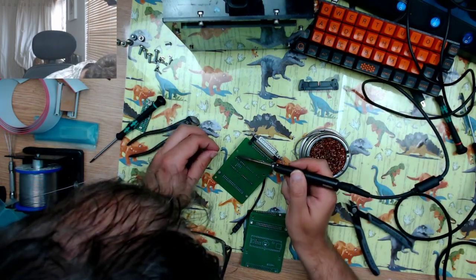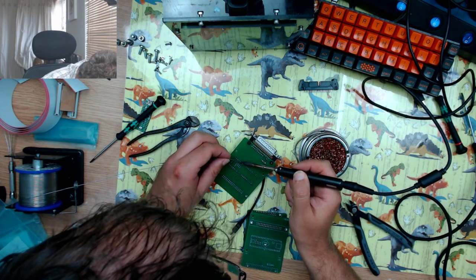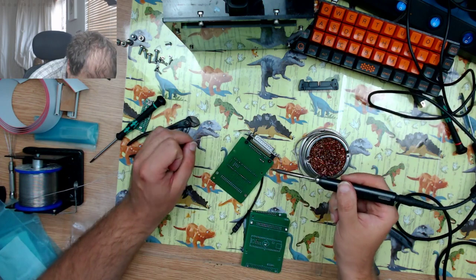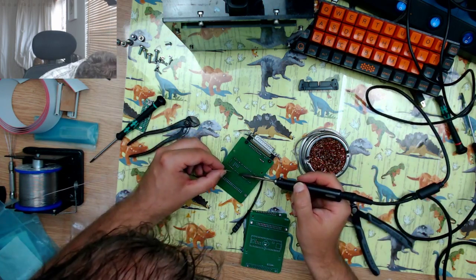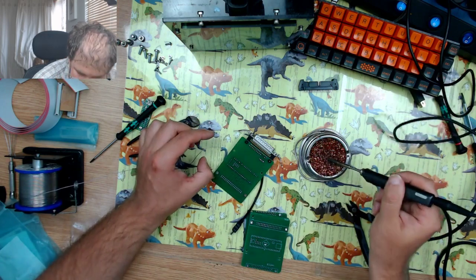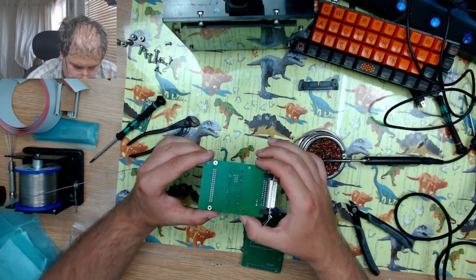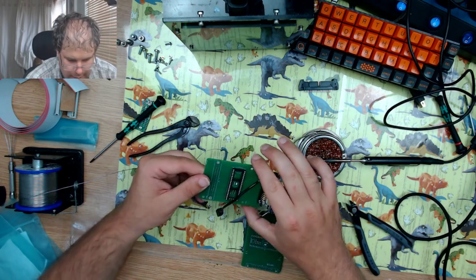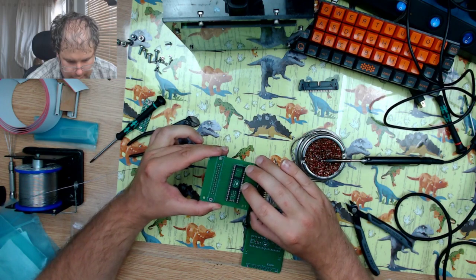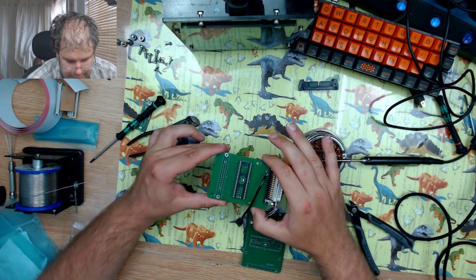Okay. Is our all nice done? So that is our socket ready for the TNC.